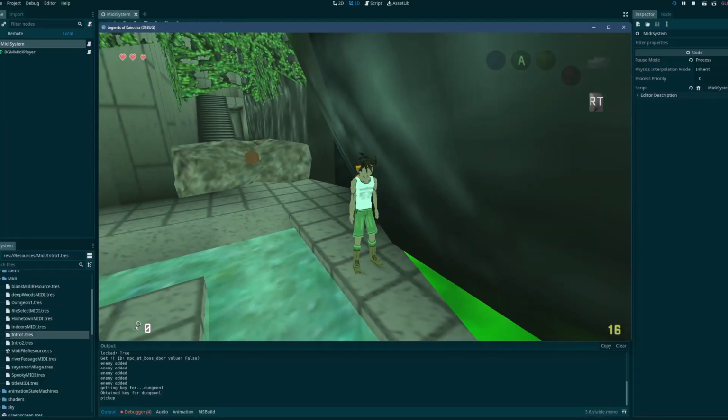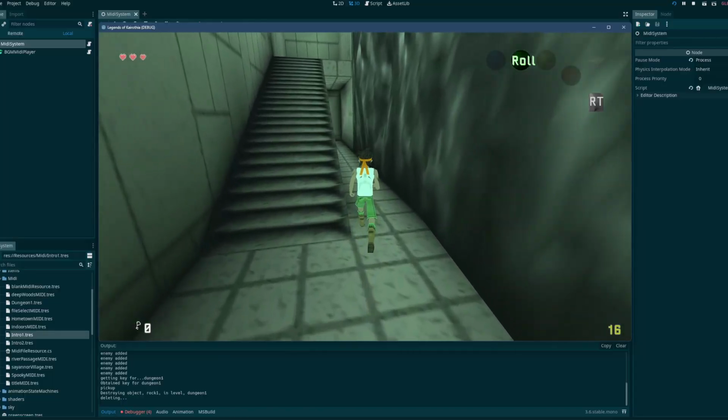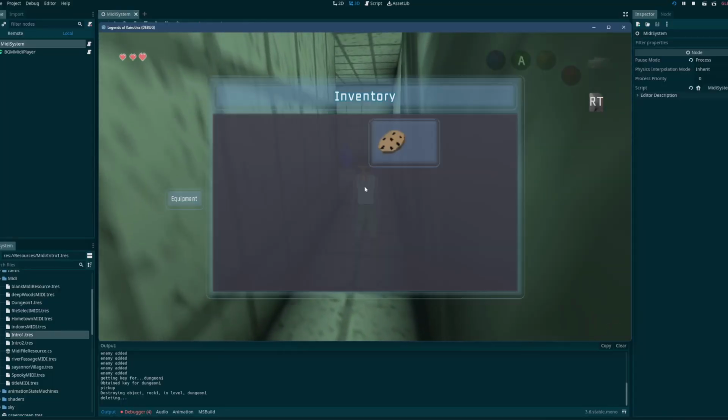Oh yeah, I temporarily muted the bomb fuse because it was way too loud. It's so obnoxious.